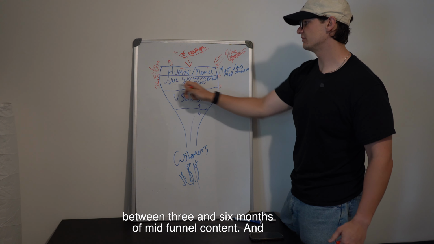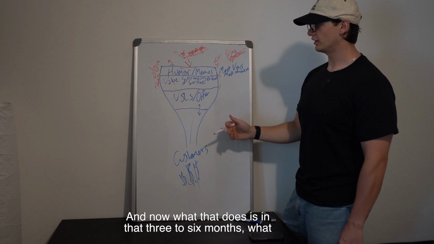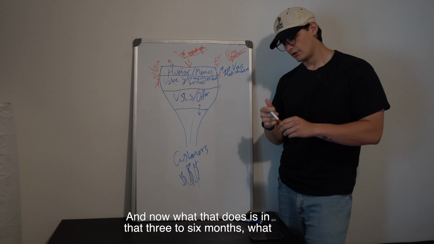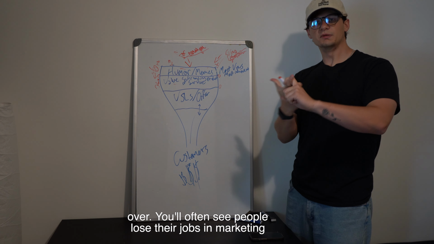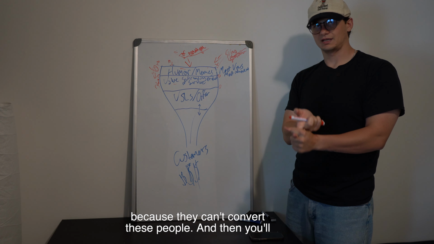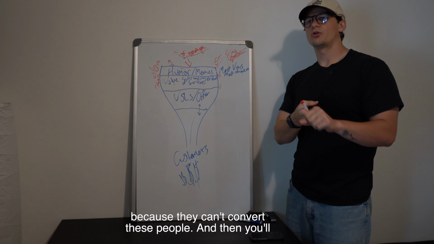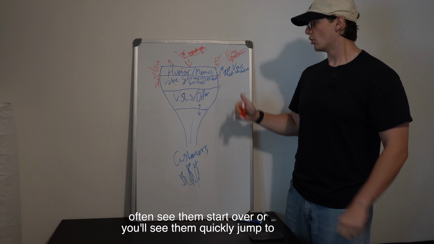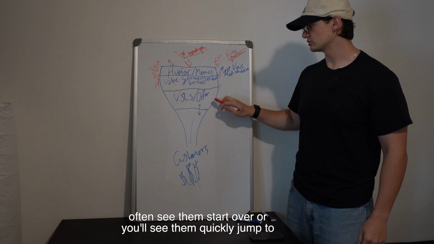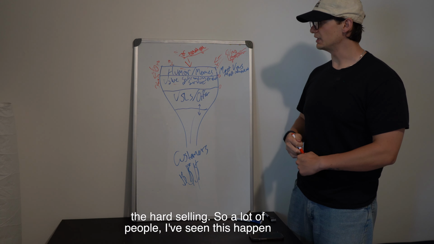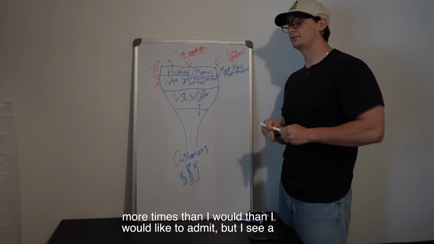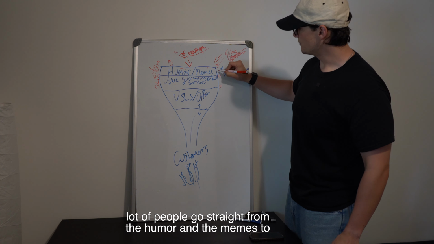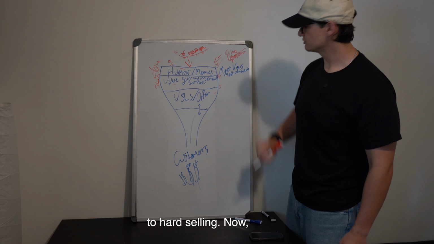months of mid-funnel content. And what that does is, in that 3 to 6 months, you'll often see marketing teams fully turn over. You'll often see people lose their jobs in marketing because they can't convert these people. And then you'll often see them start over, or you'll see them quickly jump to the hard selling. I've seen this happen more times than I would like to admit, but I see a lot of people go straight from the humor and the memes to hard selling.